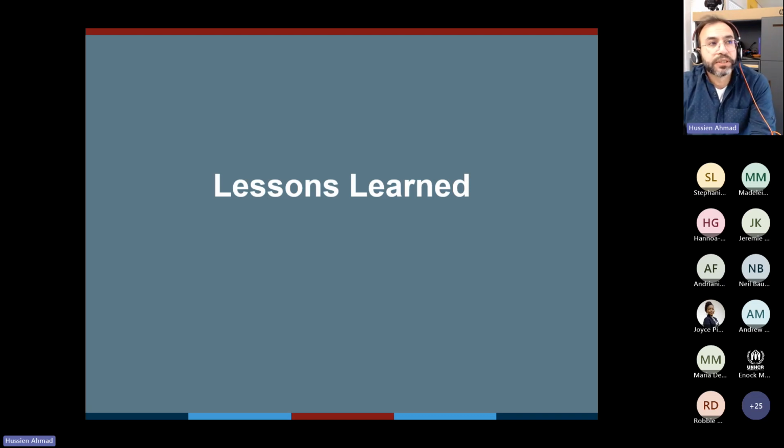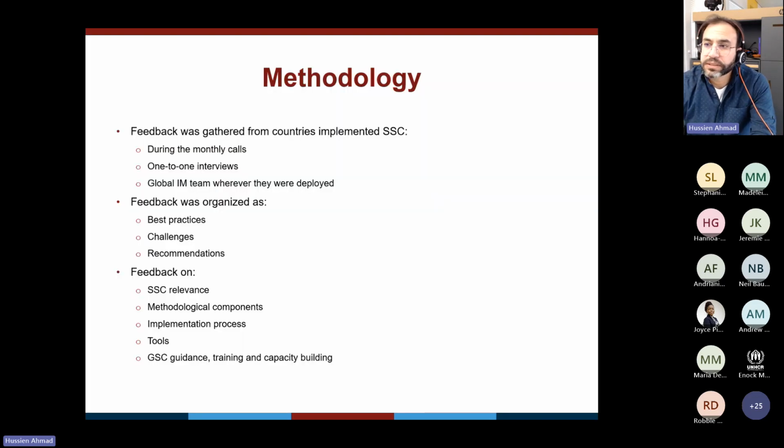After the implementation, between October and December, we started to conduct a lessons learned exercise. That exercise was mainly through one-to-one interviews during the monthly calls that the global coordination team has with the country clusters, and through our own personal experience as the IM team from the global cluster, who were deployed into some countries and directly implemented the SSC there.